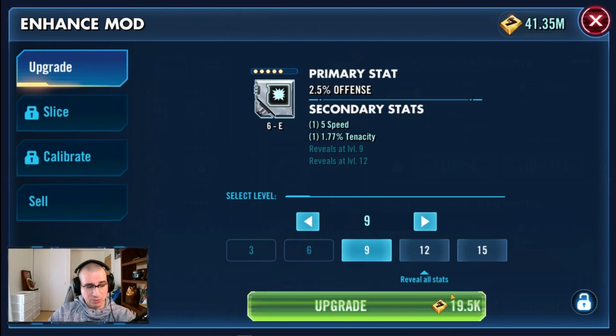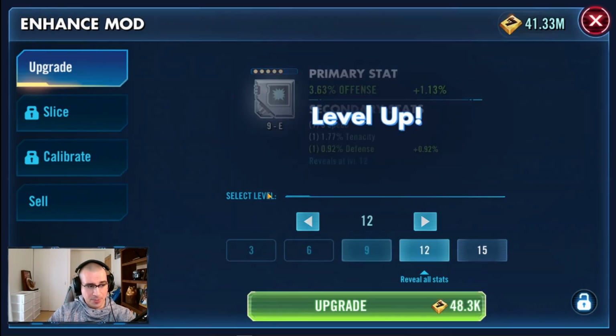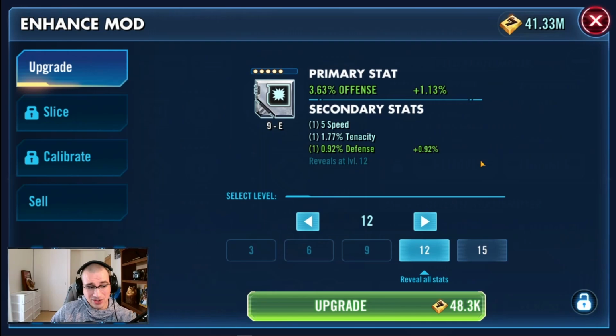So if we upgrade it one more time to level 9, then we get another one. So another defensive stat. All these are percent stats. I can find a home for this mod. It's not ideal, but it's also not the worst. So we'll go more into the secondary stats later.